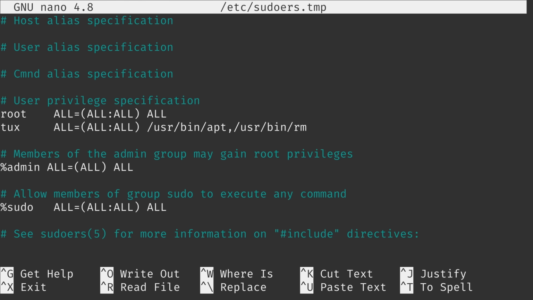And we have groups down here, %admin and %sudo. Those are groups that we could add a user to that would give them access to sudo because they have access to all across the board. Right here, we're actually restricting this particular user to a few commands because sometimes you don't want to give a user access to every command. Maybe this particular user is only going to be tasked with running apt and also running the rm command. The rm command is actually a little dangerous to give someone, but we're going to ignore that. The point is we could restrict a particular user to specific commands. That's a good thing to do.